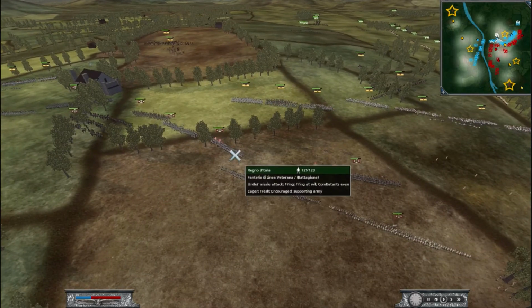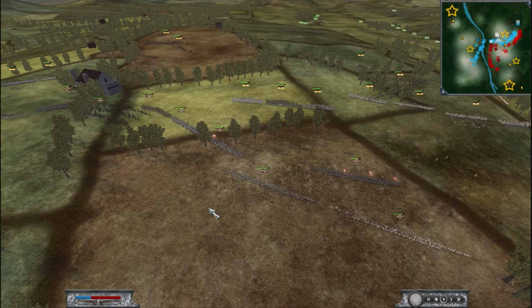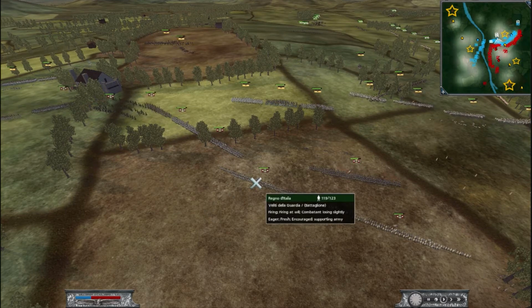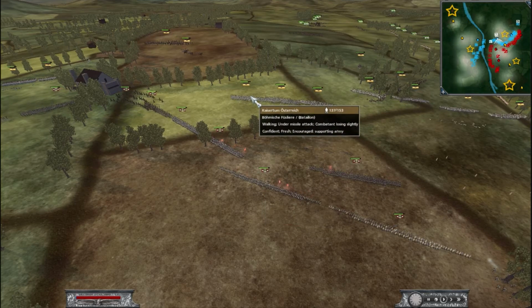One of the weird things about buying units in this game is that different units might have different unit sizes. Like Kraz's line unit here has 123 men, but then an Austrian unit right there is 153.